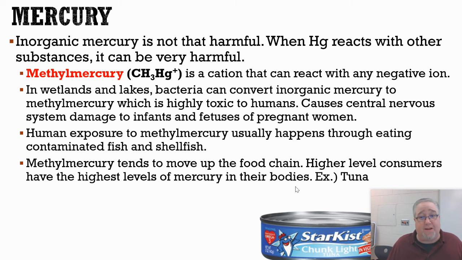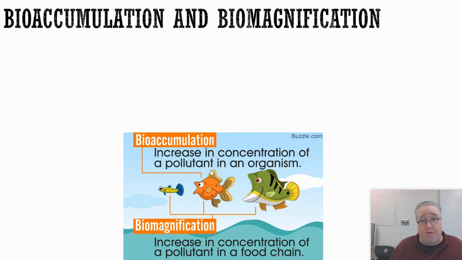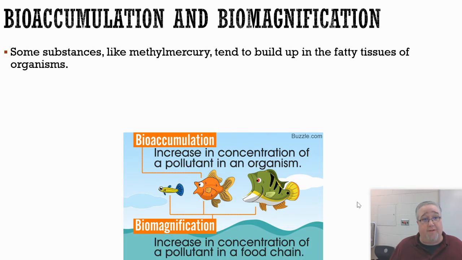There are some specific types of fish that have much higher levels of mercury than others. Tuna is one of those, especially albacore tuna, if you've ever heard of that before. But basically, fish that are on the high level of the food chain. Tuna is a big fish. It's kind of like a tertiary consumer. In the ocean, sharks are tertiary consumers. Any of those types of fish that are high up on the food chain, they're going to have much higher concentrations of mercury in their body compared to possibly other fish.